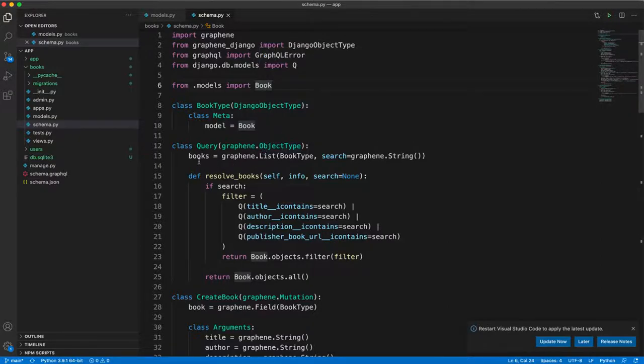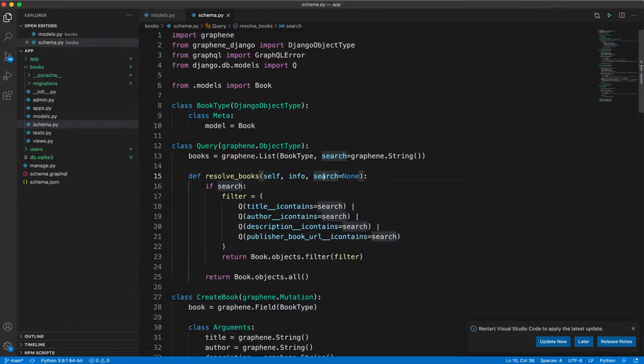And we have a field named books, which is a list of this Book type. And we also have another additional parameter of type string. This parameter is expected inside our resolver function for this books query. So that is a search query. For the time being, just forget about this search, because it is expected to be None, you can also pass it in or ignore it. That's what this None means.